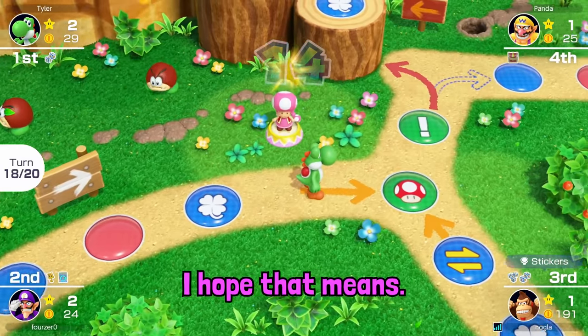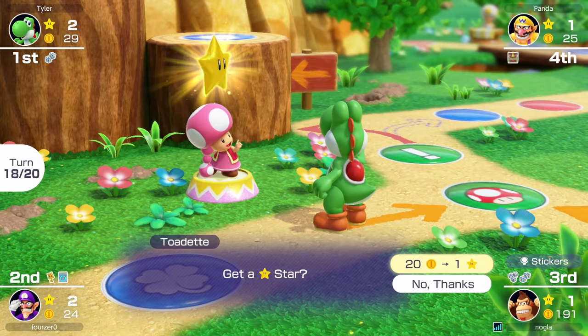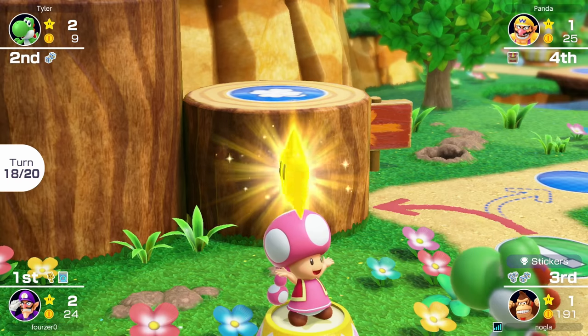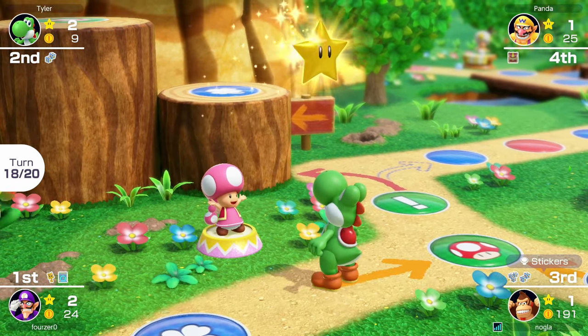Yeah. I hope that means something for me. There you go now. Thank you, star. Give me that star. As long as one of the animals win, I'm happy. Animals must stick together. That's right.